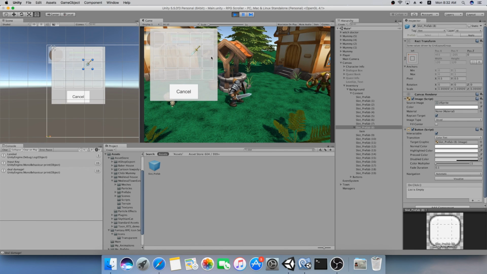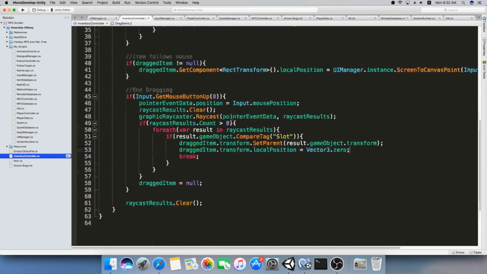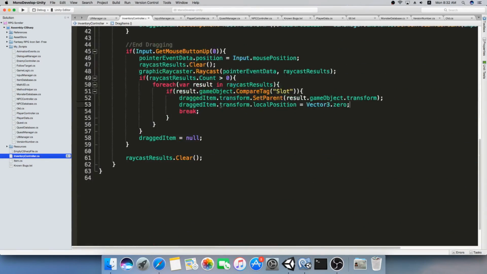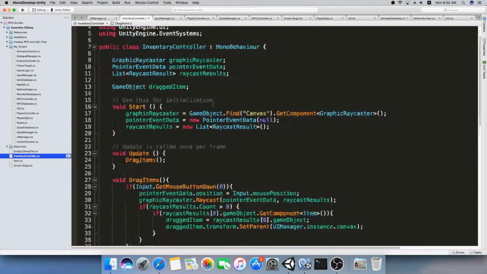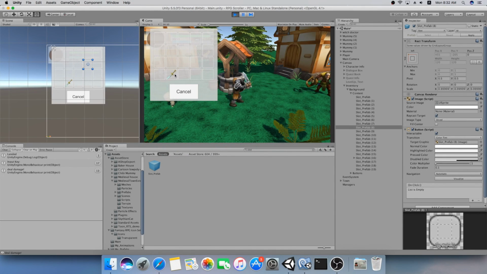Before I did another inventory series, but I took a totally different approach. I like this approach much more because we're actually using the Raycaster, the GraphicRaycaster and the EventSystem. So I think this is much more clean. We did what we did in a lot of episodes in just one script here. So I recommend you guys to use this. I will recommend this inventory to you guys, and you should recommend it to your friends too.